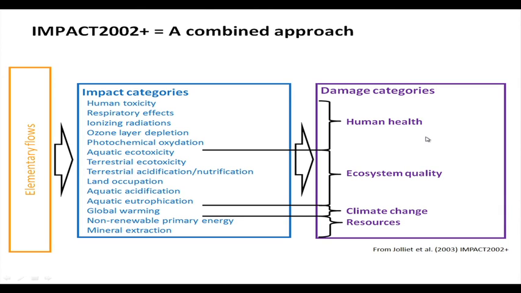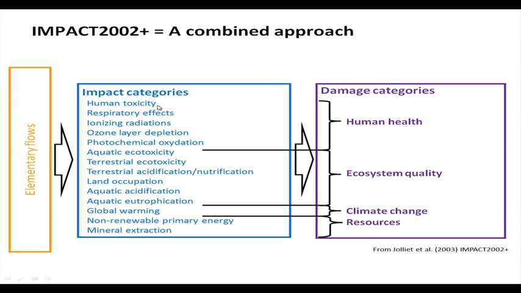Now, what damage categories are, essentially, is what kind of damage we are going to see, whether it's an impact on human health, whether it is an impact on ecosystem quality, whether it is an impact on climate change, or whether it's resources. And for that, some of these impact categories, it doesn't mean that one will only go to one of these damage categories. They may have a multiple relationship as well, and in that case again we have to do a weighted average, in terms of allocating this percent to this category, this percent to that category. So there are different impact categories, and from the impact categories we have the damage categories.